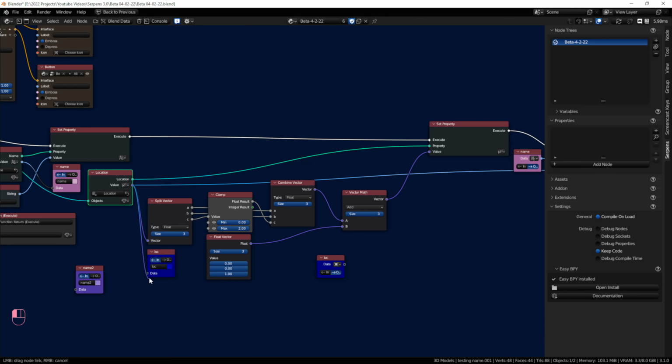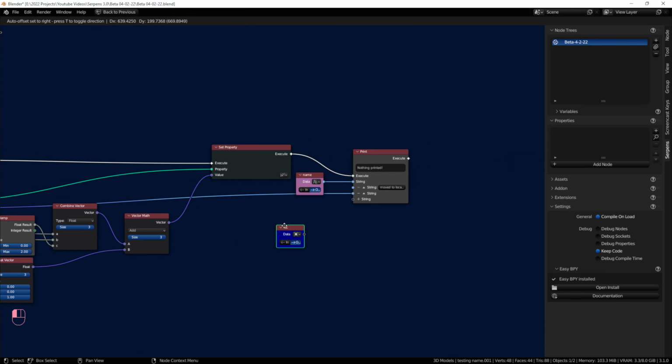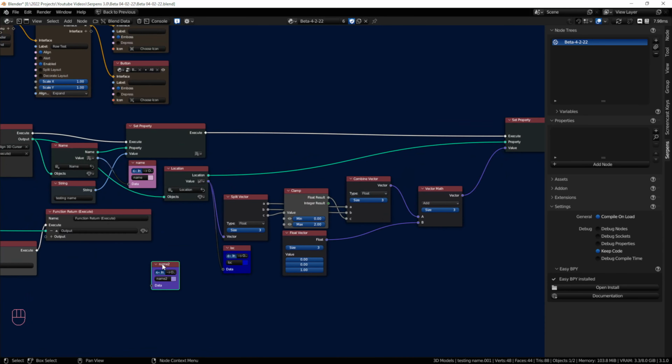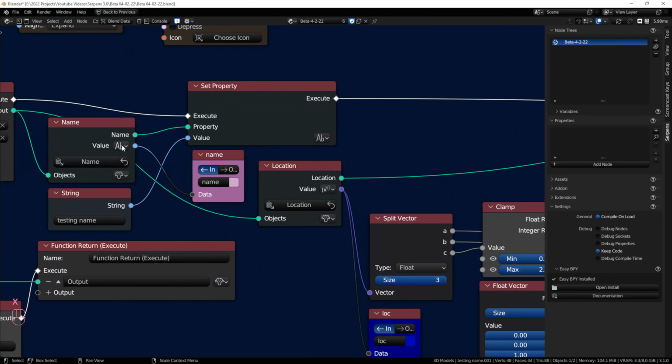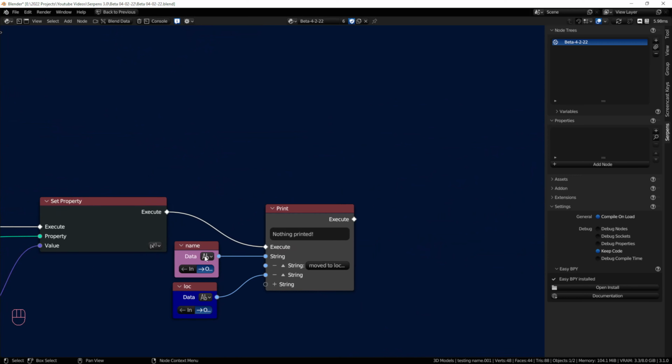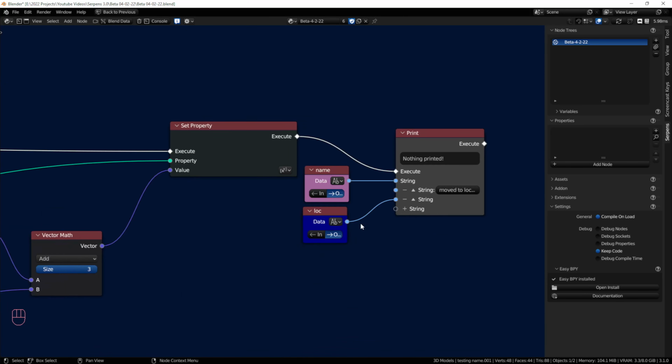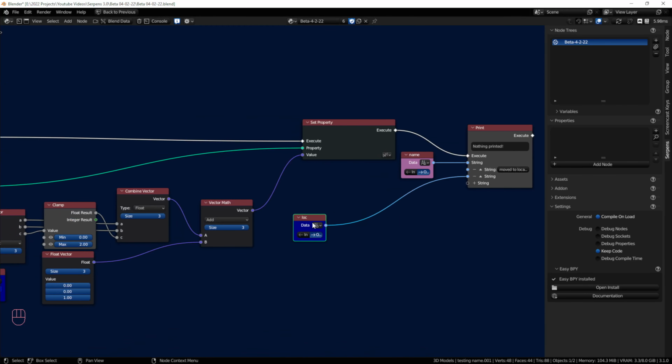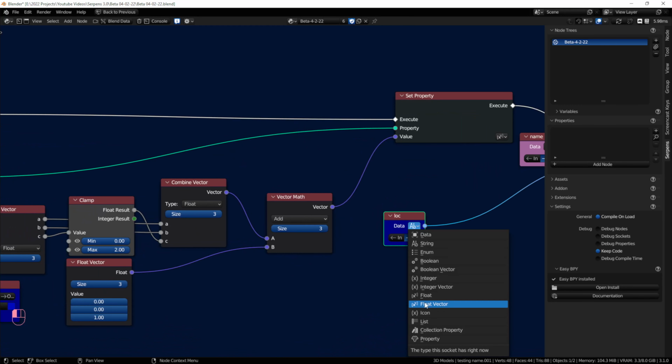Okay, so I'm bringing this guy in here and this guy out here. I should really change these data types to match. So this is coming out the string, so I should state that this one is a string. Okay, that's saying a string. And then this one's a float vector.